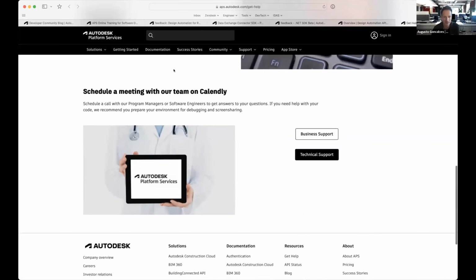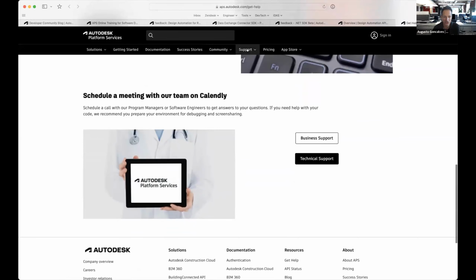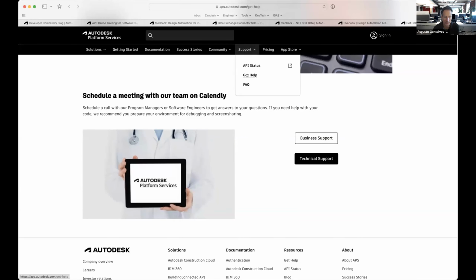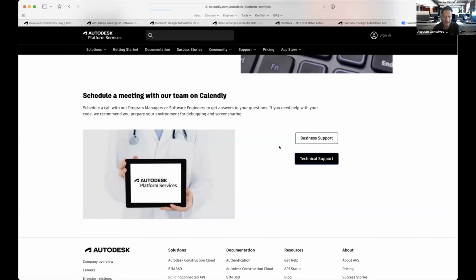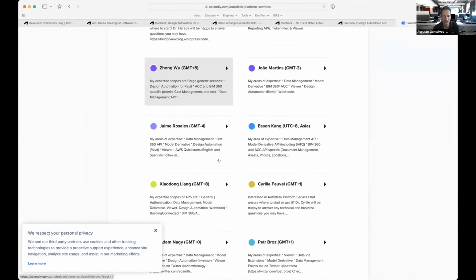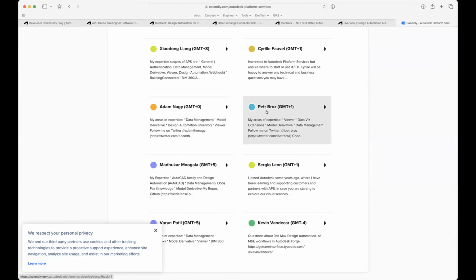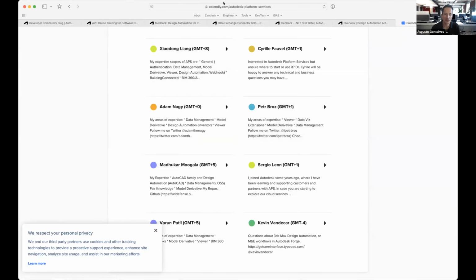So you can book a time with our team. Go to APS support, and then go to Get Help. You scroll all the way to Schedule a Meeting, and then you say business or technical. So you just go to technical support, and that should open Calendly with the team. Peter is here. Perfect. Okay, so try to do that with Peter. And I'll say just focus on why, beyond other things, but also focus on why selective loading isn't what you need. Maybe you can make some improvements there as well.